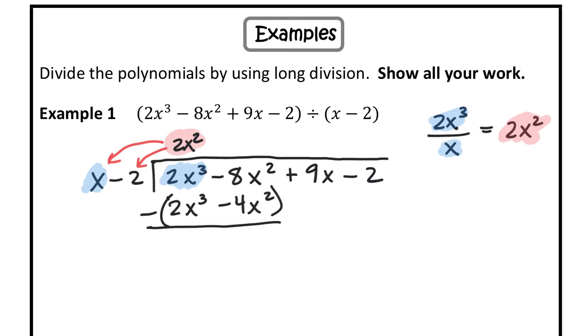So usually what I like to do is, since the negative is outside, just change the sign of the terms. So let me write it this way instead. You see how I had 2x squared times x is 2x cubed. It was positive, so what I want to do is just change the sign. So when I'm subtracting, it's going to change this sign and this sign. So this changed from a positive to a negative and a negative to a positive. So now let's just subtract 2x cubed minus 2x cubed. It's going to cancel.